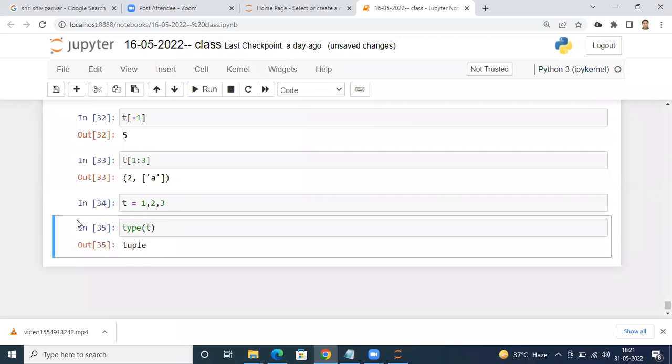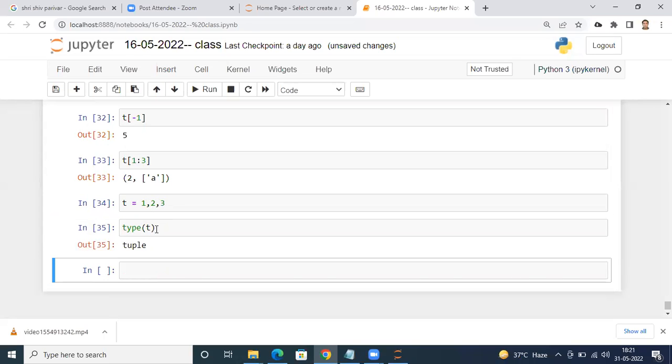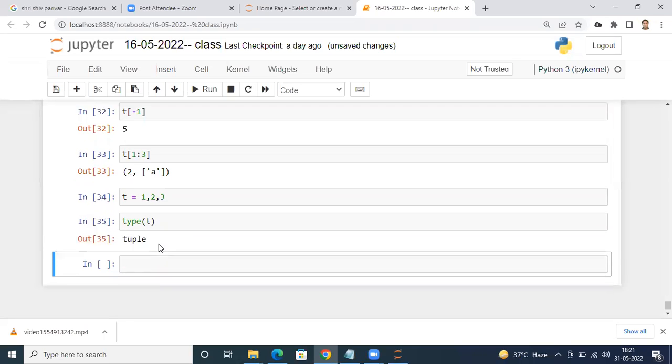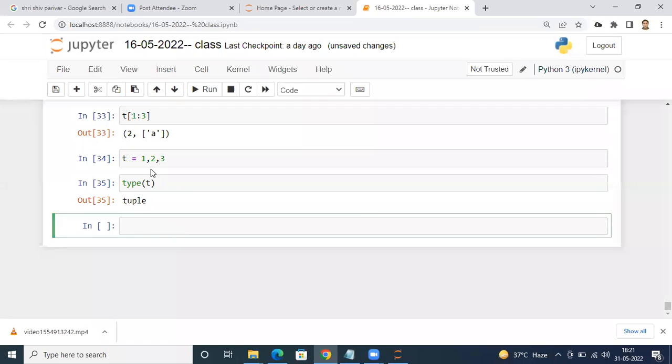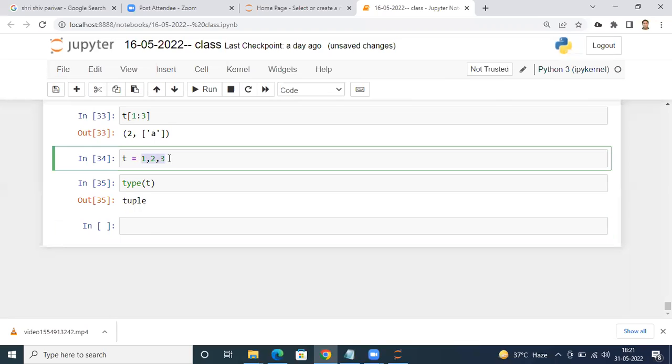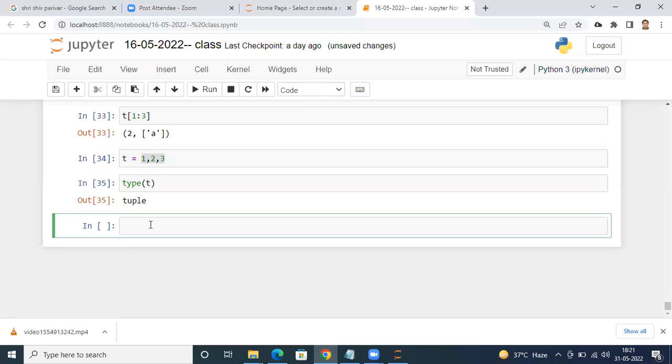And again, similar to the list, this tuple can also be unpacked. How many elements does this tuple have? 1, 2, and 3. So we can write x, comma y, comma z equals T directly. This is nothing but tuple unpacking. The way we unpack the list, the same we can unpack my tuple in one go.